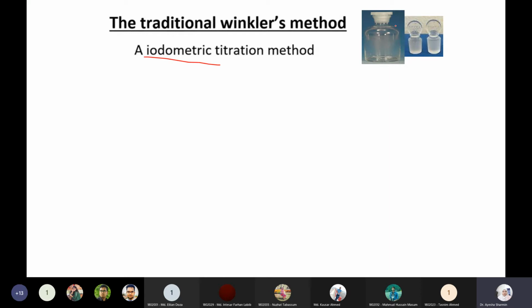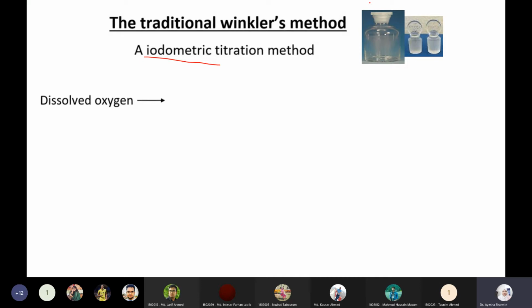What you can see here, this bottle has this mouth which has a ground glass joint, and the stopper also has this kind of ground glass feature. It makes this bottle airtight. Okay, that's why, because you need to make it airtight when you are doing your reactions and when you have your sample, no air can come from the outside. If air comes from the outside, that will change the oxygen level inside the sample, right? So you need to make sure that you are not getting air from the outside.